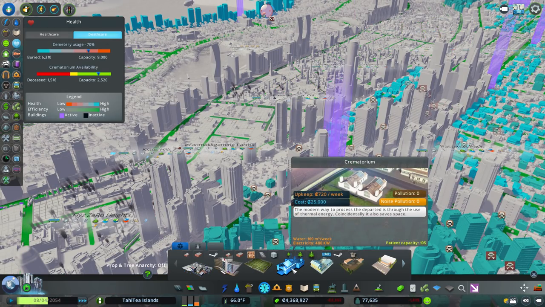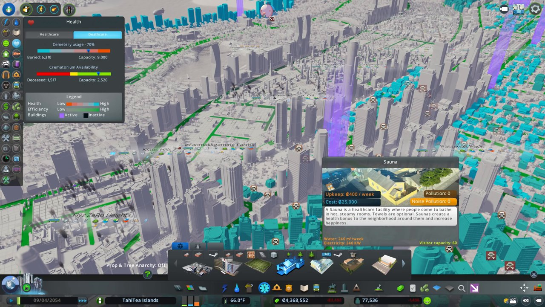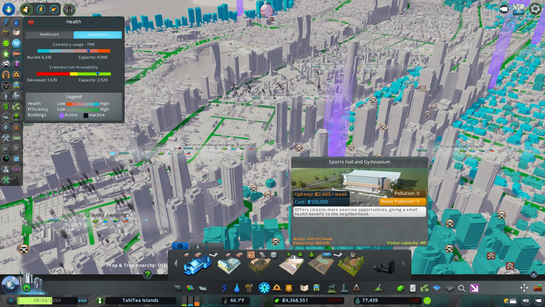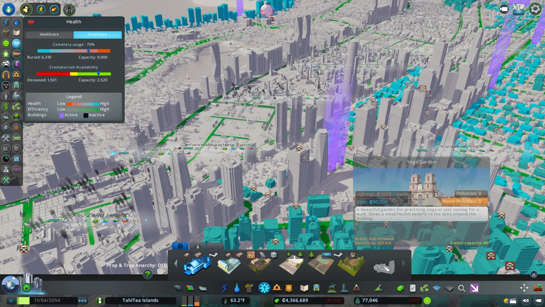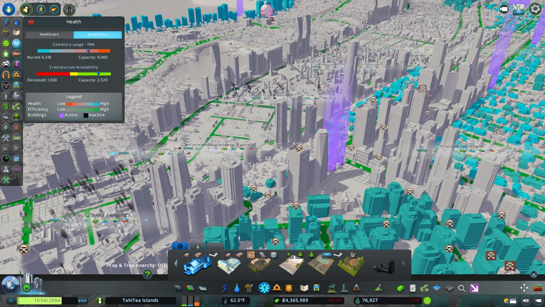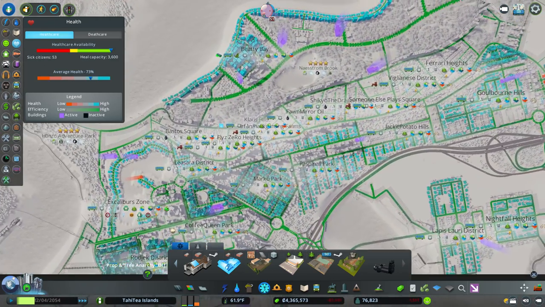Yeah, that's fine. Health is quite low, actually. I'm wondering whether we could try and increase the health. Sports hall and gymnasium, does that... Small health benefit to the neighbourhood. Community pool increases the health. Yoga garden, a health benefit. What's this one here? St. Pierre de Rennes Cathedral. I don't think that will do a health benefit, but certainly all of these items will give a health benefit.